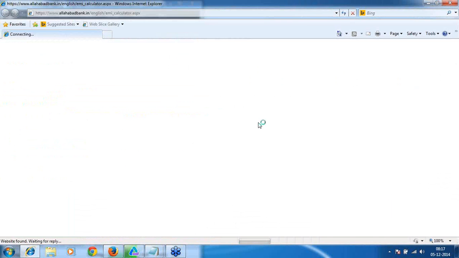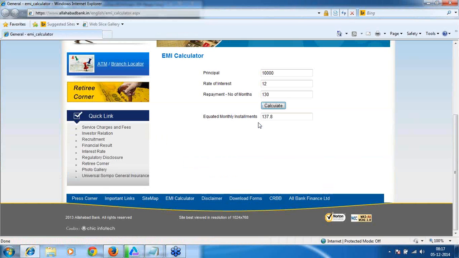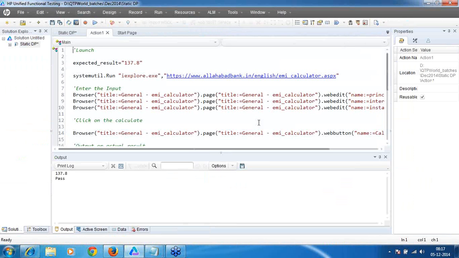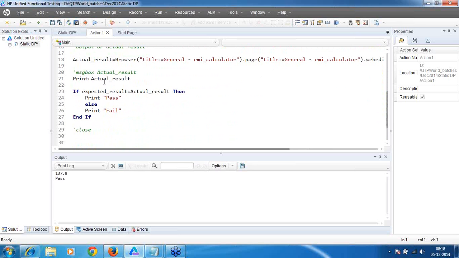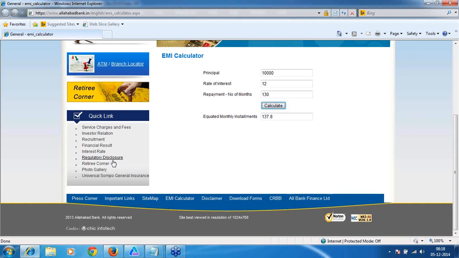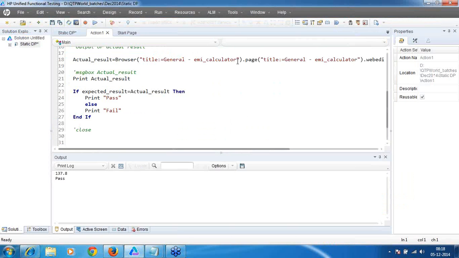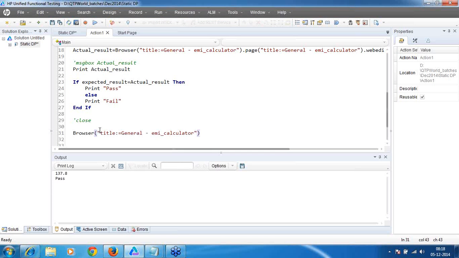now you should closely observe, guys, and if there is any problem, let me know what the problem might be. If you see the output here, first it is printing the actual result, 137.8. The second it is printing is pass. If expected result equals actual result, then print pass, else fail. So how do I close the browser, guys? Any guess what my code would be? We are on the same browser, same page. Shall I take this hierarchy? Browser, close.